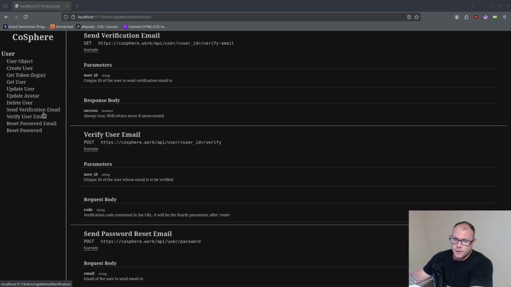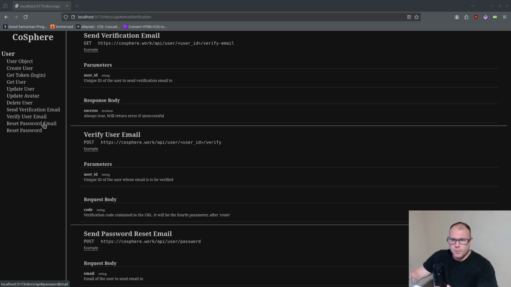You click on that link, you go to a page that verifies you, redirects you to the homepage. So we needed two routes for this. One is to send the verification email, and the other is to actually verify the user once they click on the link that has the code.